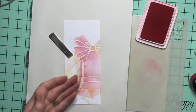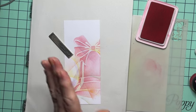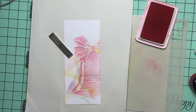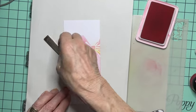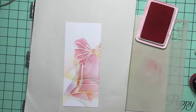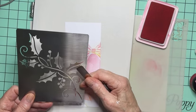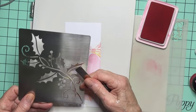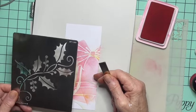Oh, that's nice. And I can see the layers underneath that I've done already, which we're going back to. So the next stencil now is the large holly, I think it's called. There's a couple of holly stencils. Either of them will do, but this one is smaller. There's another one that's quite large. This one's smaller and perhaps easier to handle in this instance.